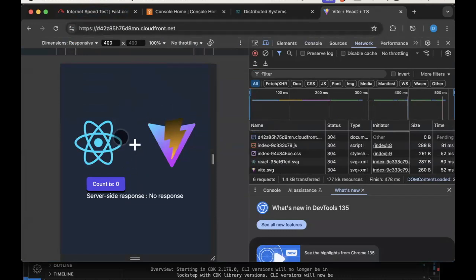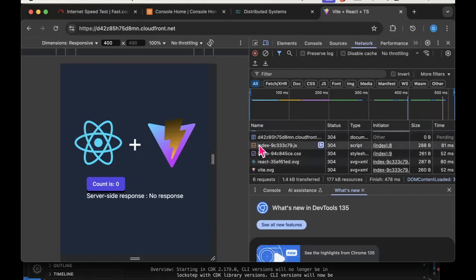Okay, so I got my content, and here's what was actually sent down to the browser. Now that tallies with my actual content. I've got a JavaScript file, index hash.js, index hash.css, an SVG file, a vconfig. These are essentially these two images here.